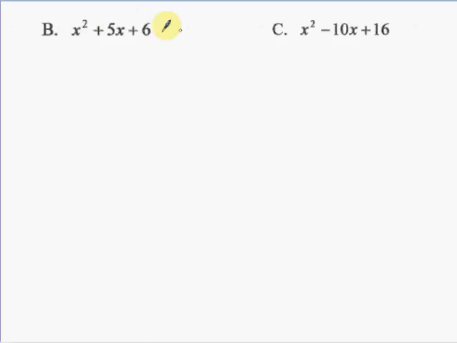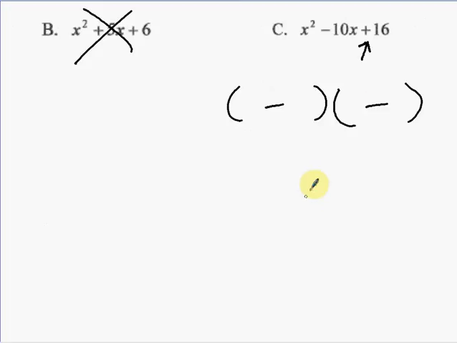Alright, let's see. The next problem here, we're going to skip B. We're going to look at C. I always look right there first when I have a trinomial. It's a plus. If that's a plus, I look at this sign. It's a minus. I put it twice. If there's a plus and a minus, the minus goes twice. Remember last one, if there was a plus and a plus, we put two pluses. Alright, x squared, right here, that becomes x times x, which is x squared.